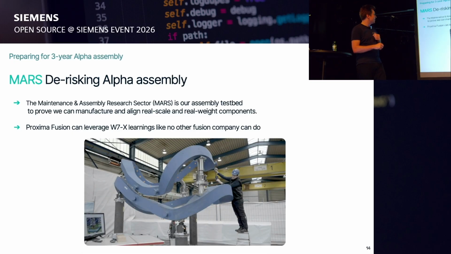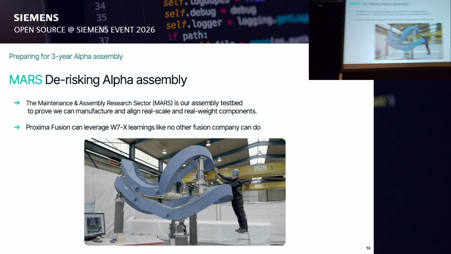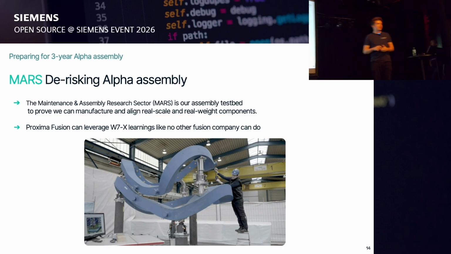We are very actively de-risking the assembly process of this machine. In Wendelstein 7-X, the first coils, these magnetic field coils, arrived on site in 2004. But it took until 2015, so roughly 10 years later, for the machine to actually do its first plasma. In this whole 10 years, it was the job of Lutz Wegener, consultant to Proxima and ex-head of assembly of Wendelstein 7-X, to figure out how to assemble this machine, how to really put it together.